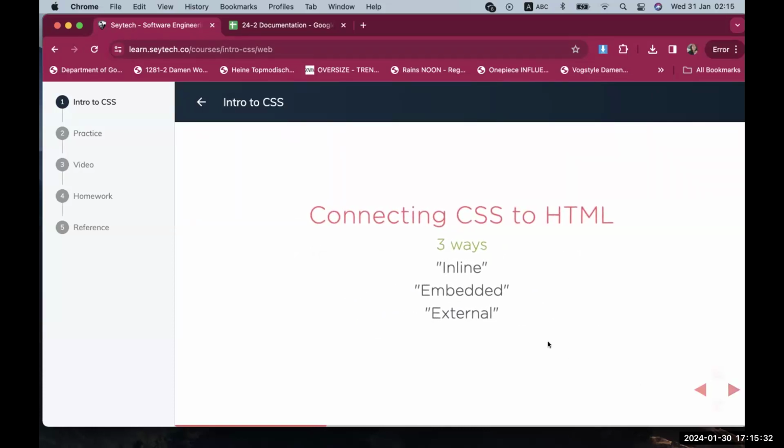So there are three ways to introduce CSS to your HTML document: inline, via embedded style tags, and via an external CSS file. So let's explore those three ways.